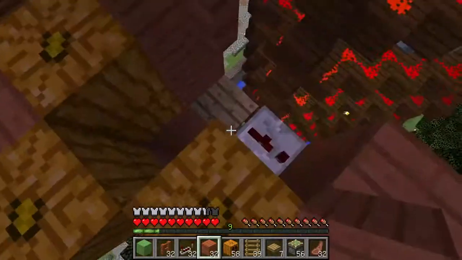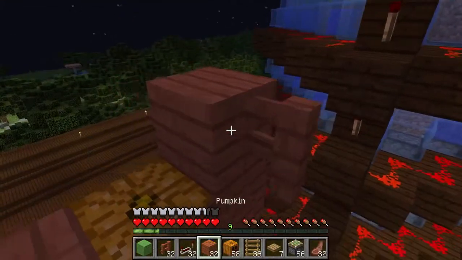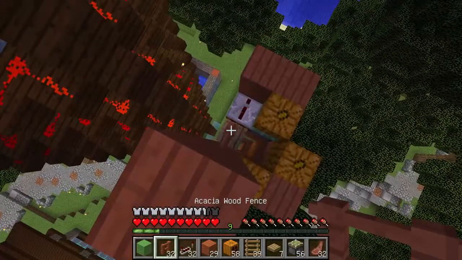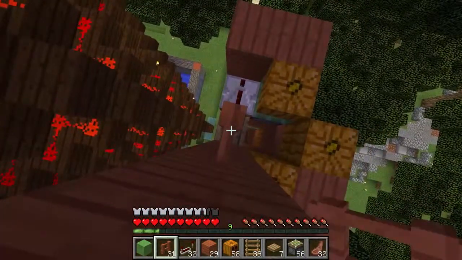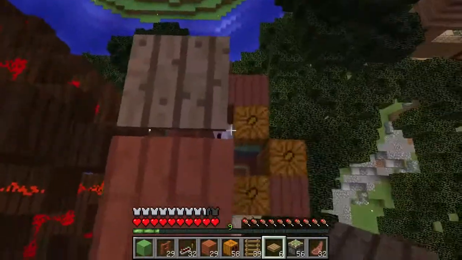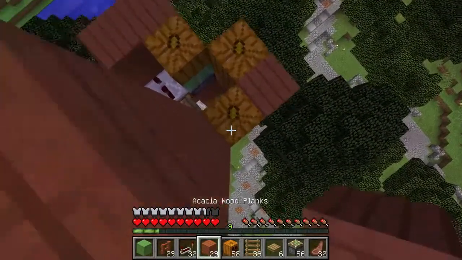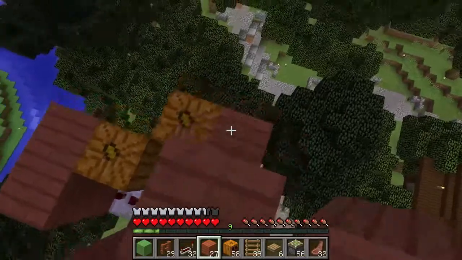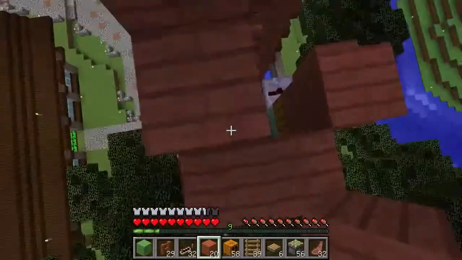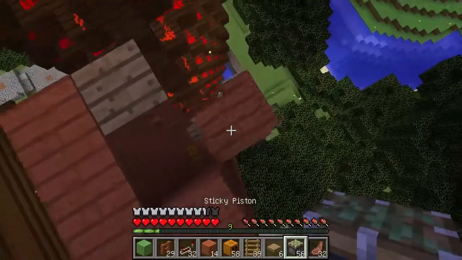So yeah, it starts off at each of these pressure plates. It starts off with 1 air block, and then it's 4 fence posts. So we're gonna go up 1, 2, 3, 4. And then you have your pressure plate at that level, and that's how the levels are defined, by the 1 air block, the 4 fence posts, and a pressure plate. The rest of this is all just wood. Those don't need to be there. Then this one is just 1 lower for the piston.